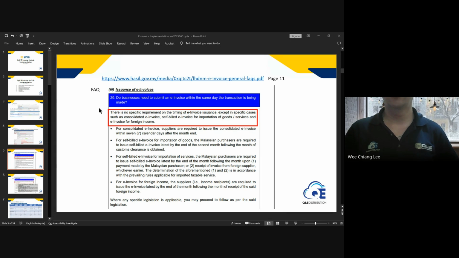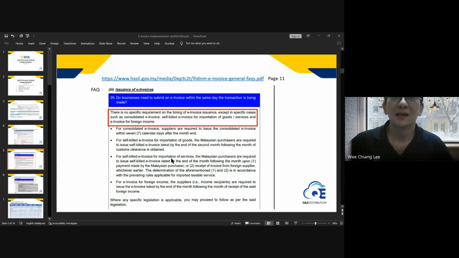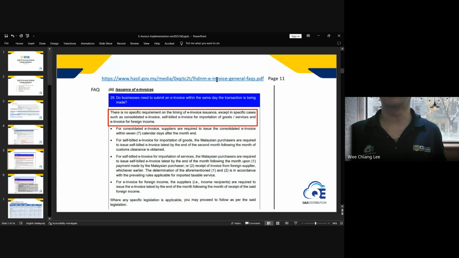Make sure all the e-invoices you created are submitted and are all valid already, then you do the consolidation. It's a good way, and I recommend you guys do that. So you may study the guideline here. This one I think has a lot of pages.